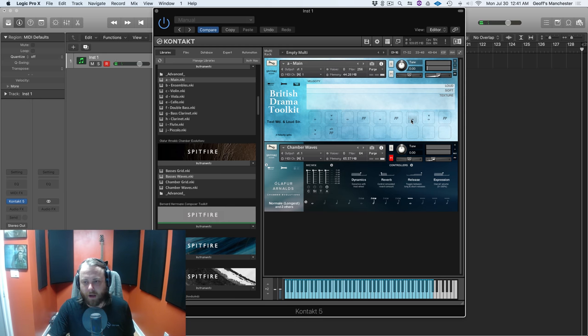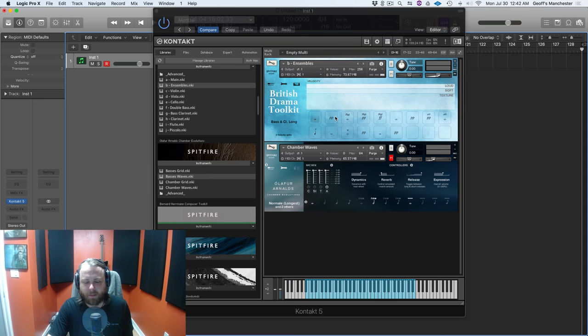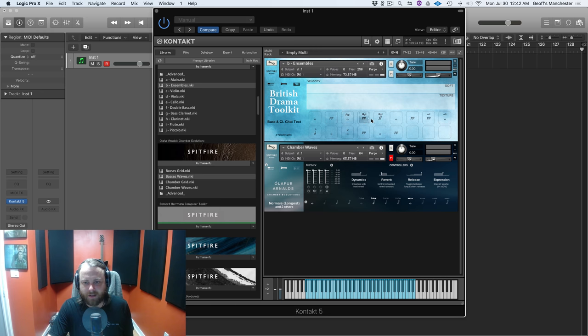By the way, I'm just not playing very well. I'm pretty tired, but I really wanted to explore this library. I think where it comes into play here is in the ensembles, where I hung out most of the time. I like being able to go between these different arranged marriages of instruments.